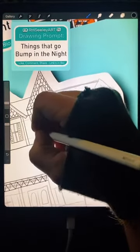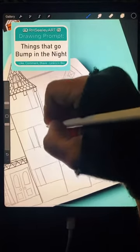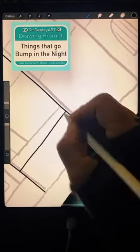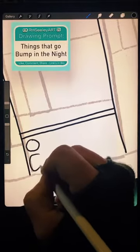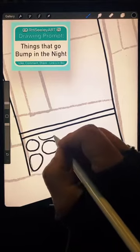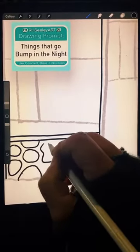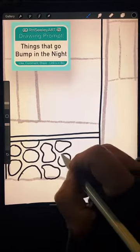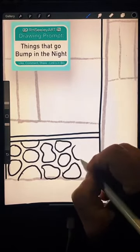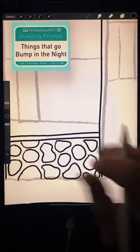See how simple that was? Just bring this line all the way down to the bottom. And then we'll come across the bottom here and we'll put stone at the bottom of this. And the way you make stone is just a bunch of funny shaped letter O's. Once again, this is a haunted house, so they don't have to be any shape at all. You can make them wobbly, like jelly beans or kidney beans or, what are those things? Minions? Just lopsided, deflated circles. And now you've got stone across the bottom.